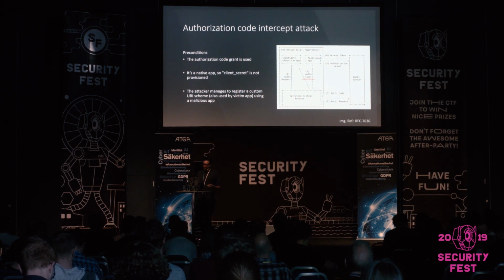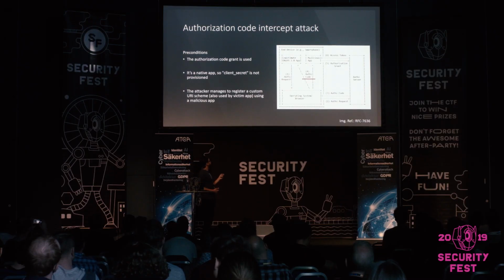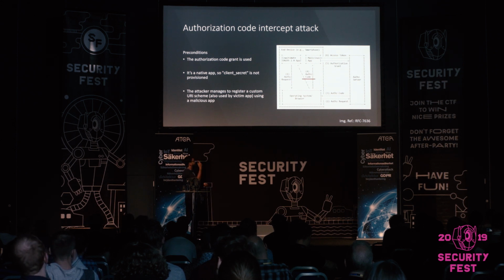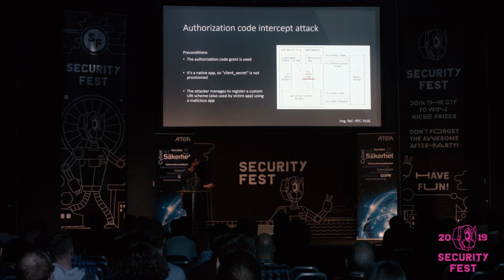So you can see where this is going, because once the authorization code is returned in step number 3, the browser will, because of the HTTP redirection, try to invoke the legitimate application with that auth code. But since the malicious application has also registered for that custom URI scheme, the attacker gets the auth code using his malicious application. And once this auth code reaches the malicious application, the attacker can redeem this auth code for an access token by hitting the authorization server's token endpoint.